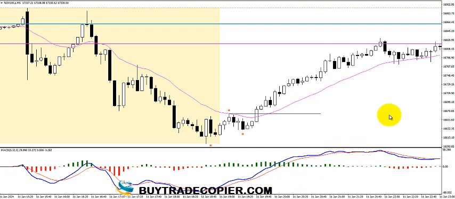Now, if you're still struggling, if you want to copy my trades, these are some of the tools and some of the things that I use every day. I use these trend reversal breakouts. I trade off of levels. I don't always, sometimes the indicator won't line up, so I've got to do a little more work to make sure that the trade's going to work for me, if it is something that I'm going to use anyway. There's a lot of different variables to it. I can only share so much with you in this video.